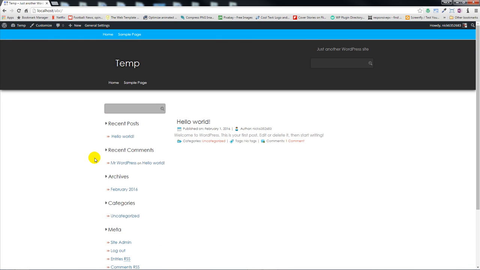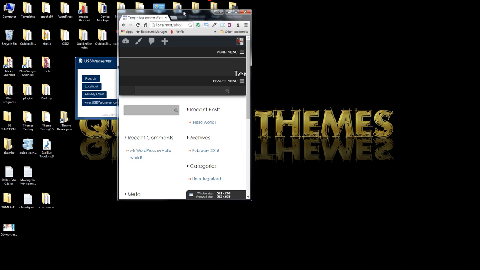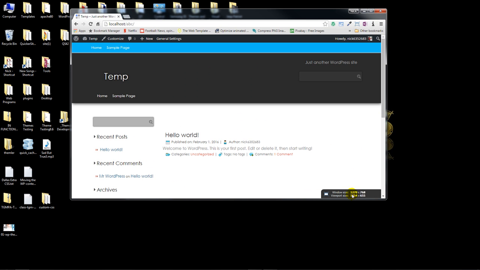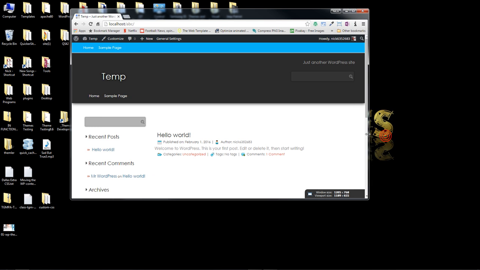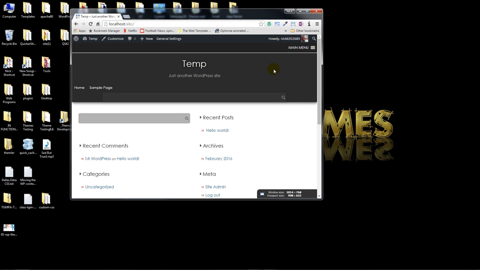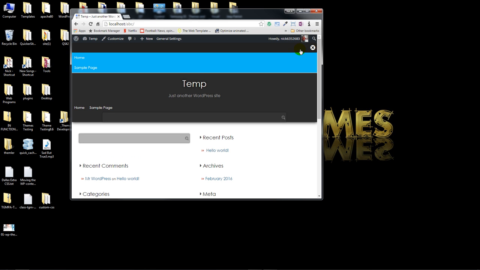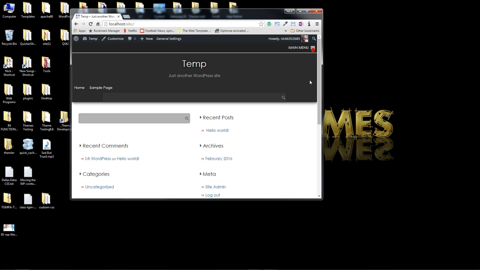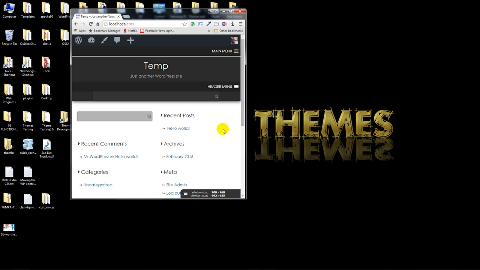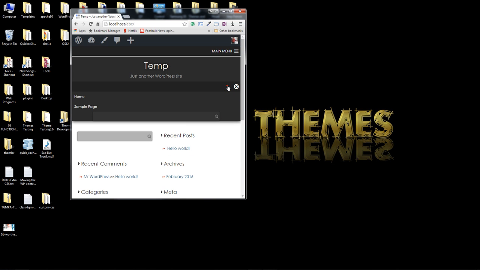Let's check what's going to happen. So once I start resizing this, and over here you're going to see the resolution at 1100 or less than 1100 pixels. The main menu is going to change. It's going to say main menu. This stays the same, and below 800 pixels is going to kick in.